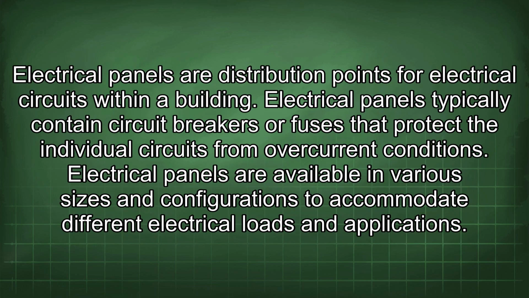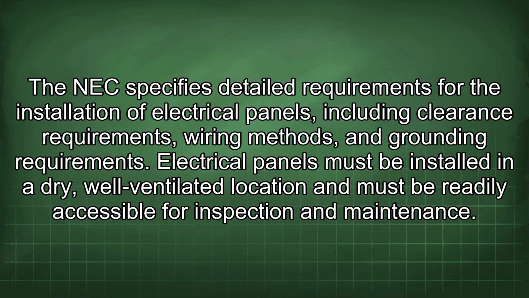Electrical panels are distribution points for electrical circuits within a building. Electrical panels typically contain circuit breakers or fuses that protect the individual circuits from overcurrent conditions. Electrical panels are available in various sizes and configurations to accommodate different electrical loads and applications. The NEC specifies detailed requirements for the installation of electrical panels, including clearance requirements, wiring methods, and grounding requirements.